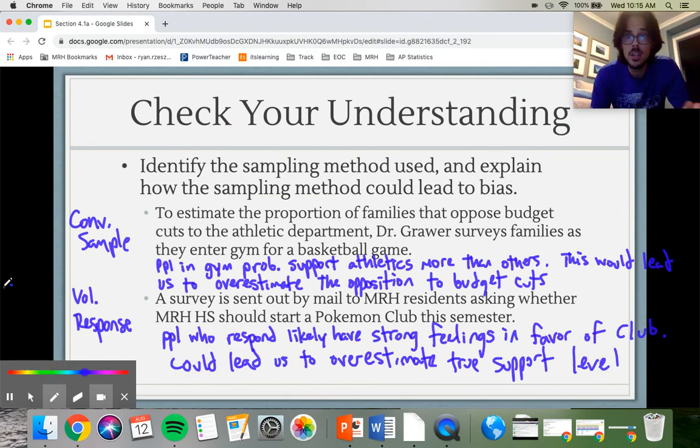All right, so I've got little model solutions written right there talking about what we just discussed. Like I said, this is something that kids usually, their wording isn't as clear as it needs to be. And it's something that will cost you points on quizzes and stuff like that if you don't do those two things that we talked about. Abbreviations, spelling, stuff like that, not as important, but saying what you need to say really is. So that is the end of our first lesson on sampling, and we'll talk more about this in 4.1b.